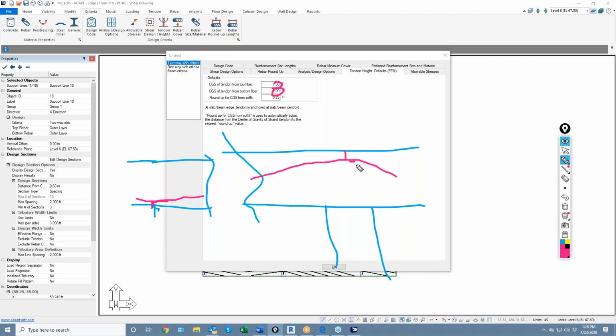And so once we position that, the program will never move this down to meet the balanced loading when we map tendons. It never moves the high point down, it always moves the low point up. So this tendon could be moved up incrementally depending on the target load balancing for that span. So just make sure you have these set up proper before you map, otherwise you're going to have to go back and likely change the points for your cables.